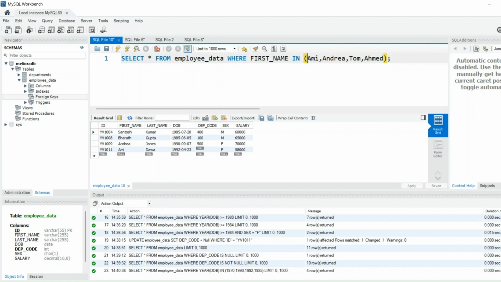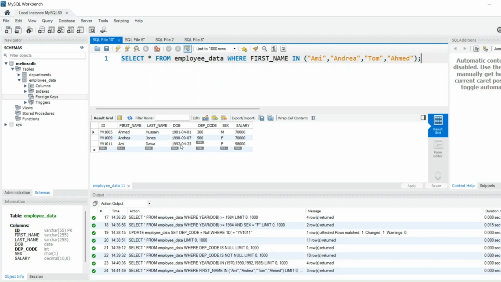So things like this, and oh my gosh, do not forget that these are strings. And if we now filter, we can see we got Ahmed, we got Andrea, we got Amy.